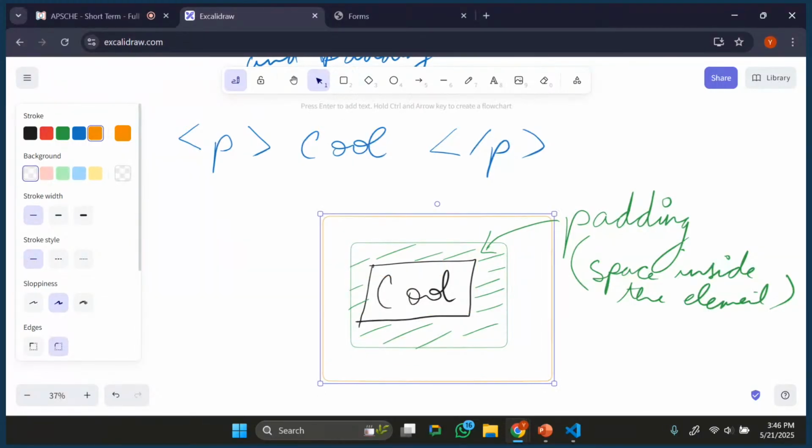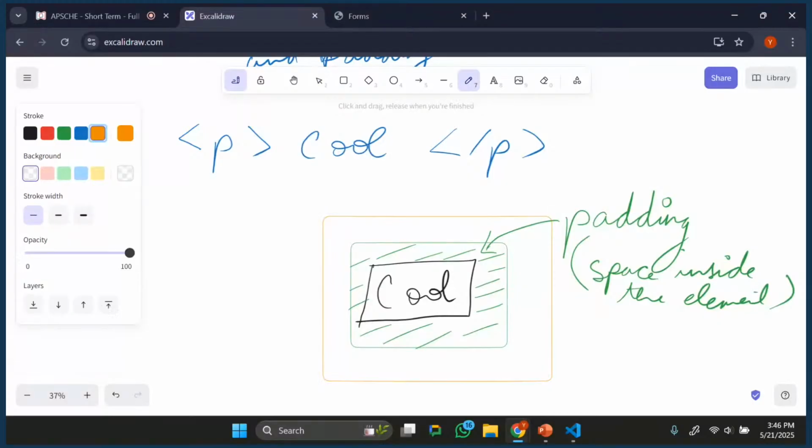This will make it better. At this space, what is this space?